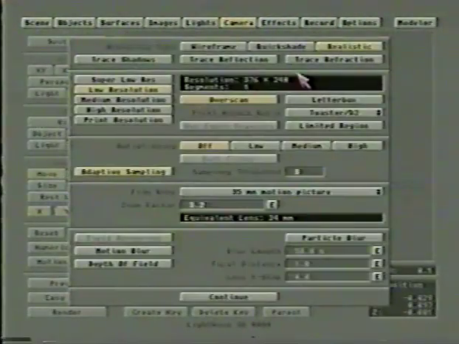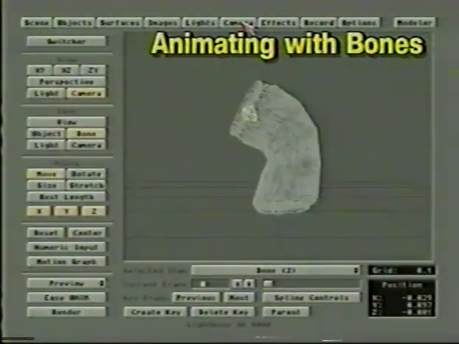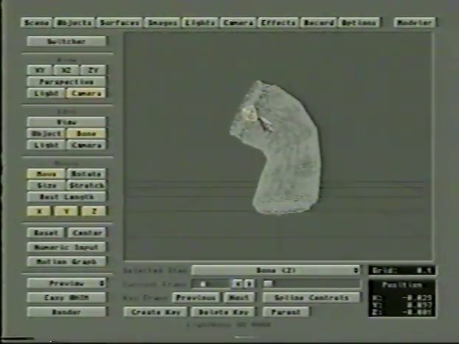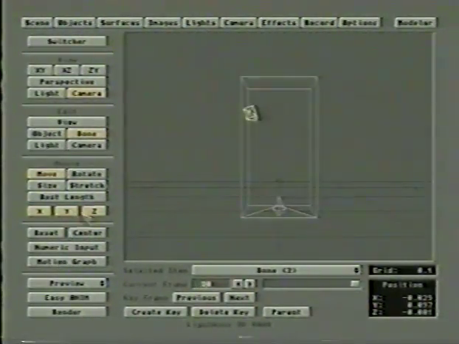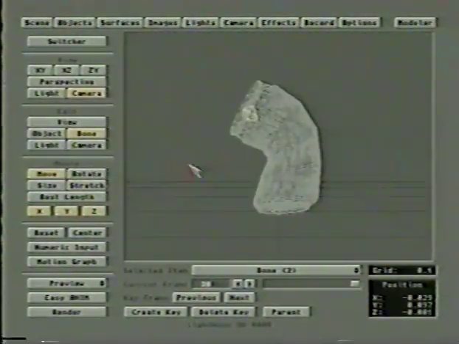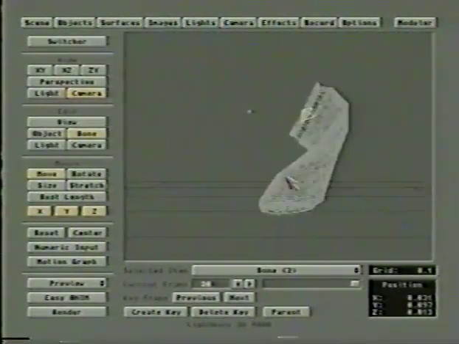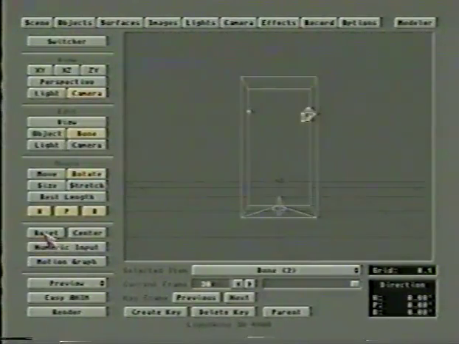Let's talk about animating with bones now, because it's really pretty straightforward. To animate with bones, all we do is move the bone where you want it. So, if we want the bone here at 0, then let's go to frame 30. Frame 30, we'll move the bone over this way. We need to rotate it. I'll reset the rotation.